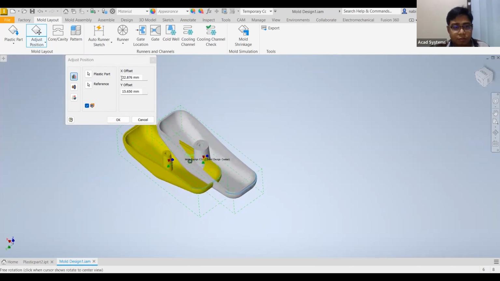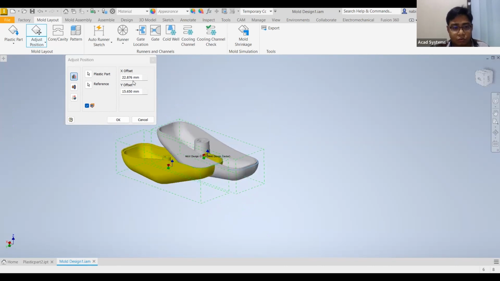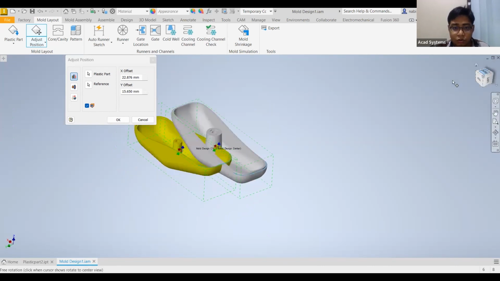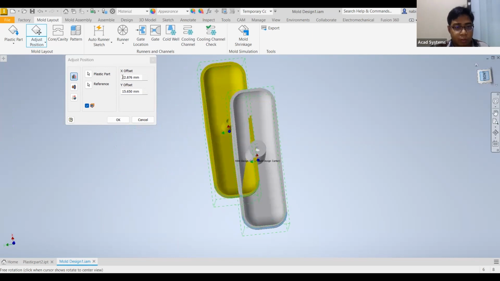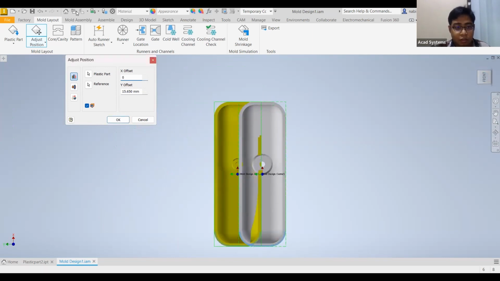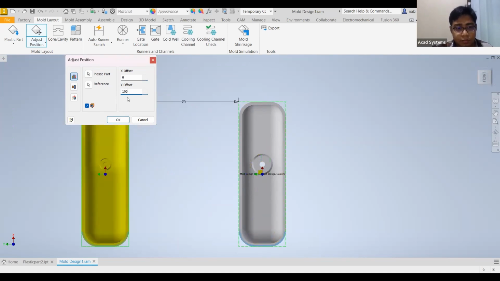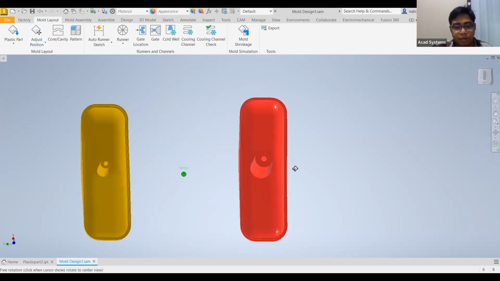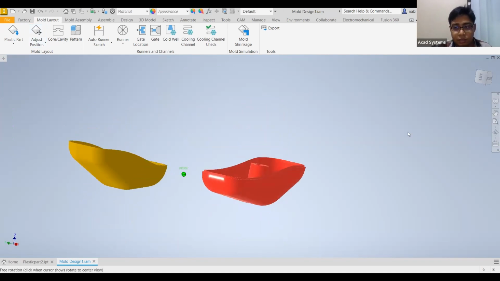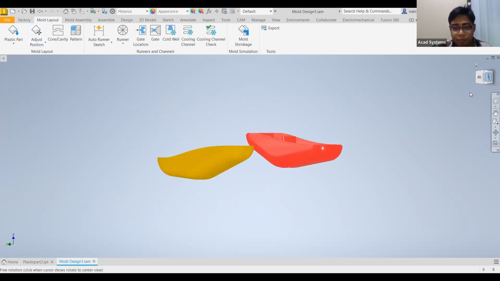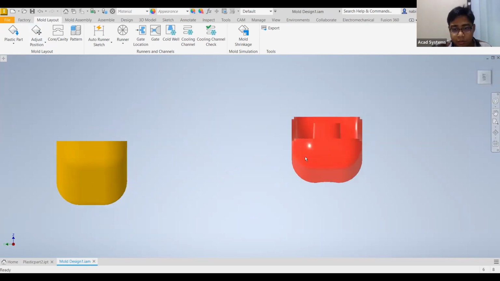And then from here, I can specify the offset. So, let me just orientate. For the X, this will be 0. And then for the Y direction, I want to have an offset of around 100. Again, I can hit apply, and then you have this oriented correctly. So the bottom over here and the bottom of this plastic part over here should be aligned correctly.